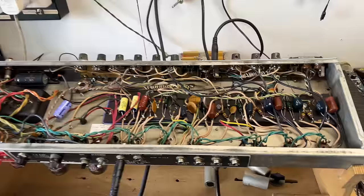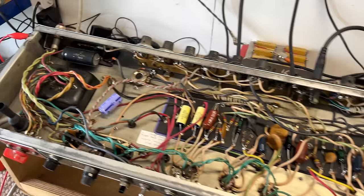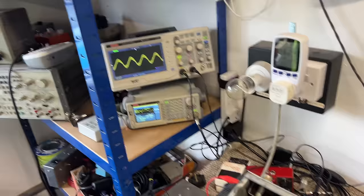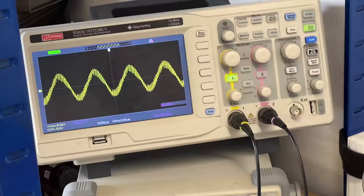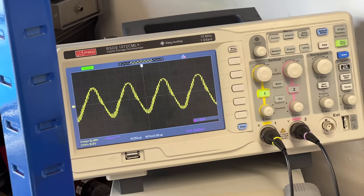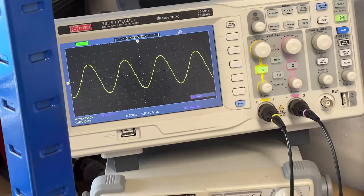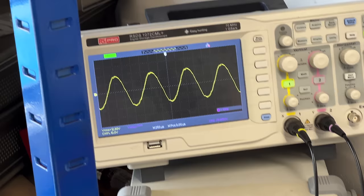So we'll just leave that soak testing for an hour or so. We'll just monitor it, see if anything changes, if the output level increases or decreases or anything like that. That oscillation with the bright cap in place is concerning. Don't like that whatsoever. Take it out. But everything else, I mean, those peaks don't look great, do they? But we'll see where we are. Anyway, we'll leave it running, see what happens.